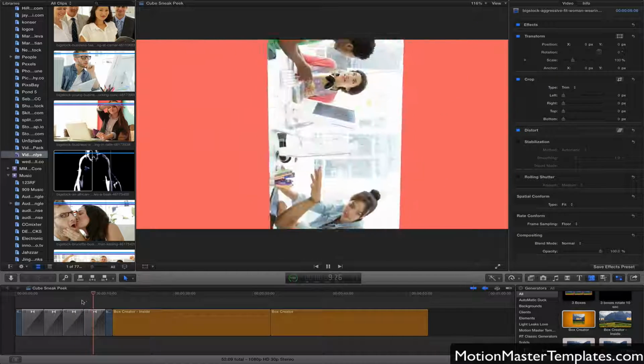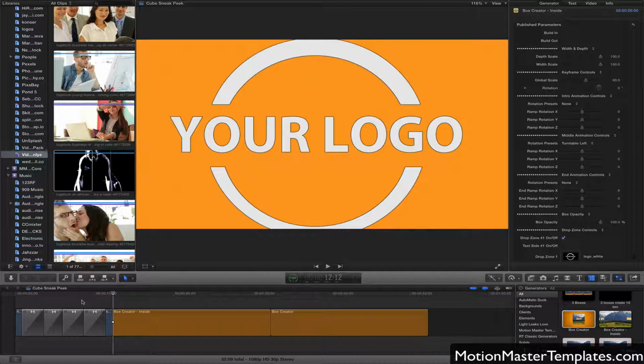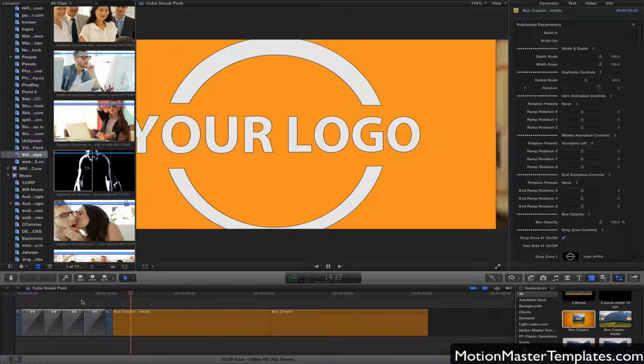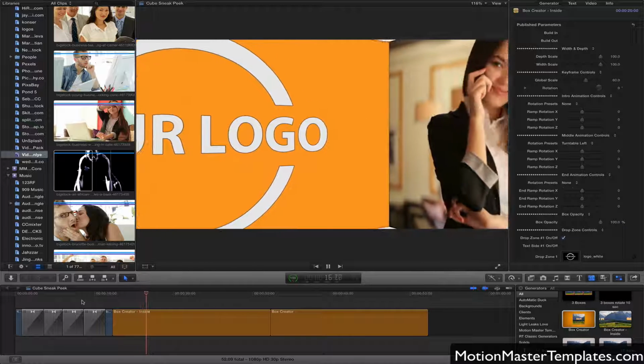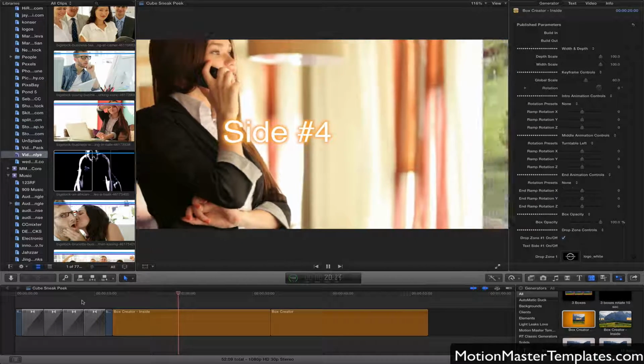And the other thing that's new that I started working on is somebody had asked if there's a way I can put the camera inside of the cube to give you kind of a cool slideshow presentation with the cube turning around. So that's what I did. So with this one, it's pretty much the same box creator. The only difference now is that I put the camera inside of the actual box creator.